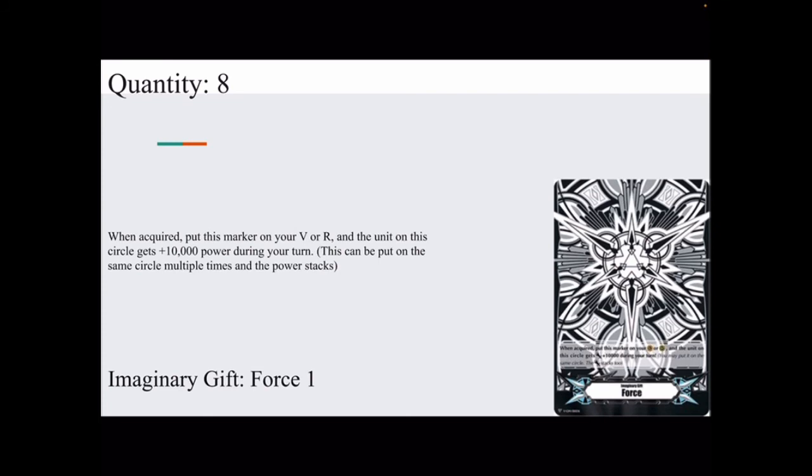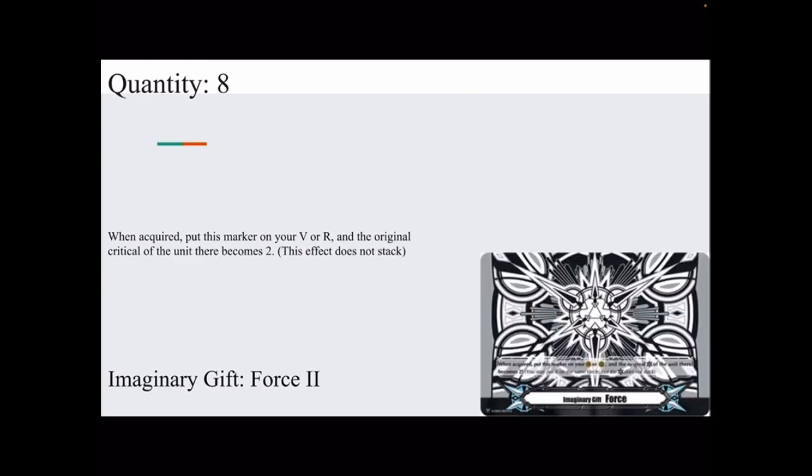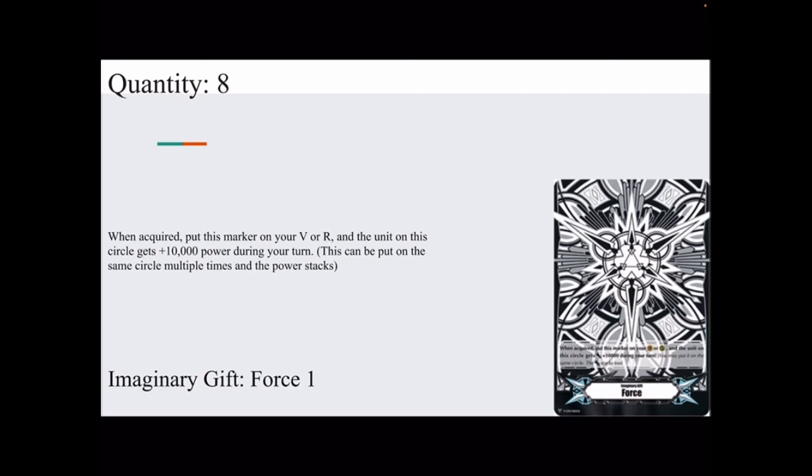But if you wanted to follow this deck to the letter, you got 8 Force gifts on either side, because there is no reason not to run them both at the same number, considering whichever one you do pick, whenever you use Chaos' skill, you're going to have to keep making those markers, so you don't want to run out of them and then be disqualified. But anyways, what they do: Force 1, if you don't know, if it's placed on Vanguard or Rearguard, gets plus 10k power during your turn, whatever circle it's on, and it does stack, which is helpful considering that you can get two at a time with Chaos' skill.